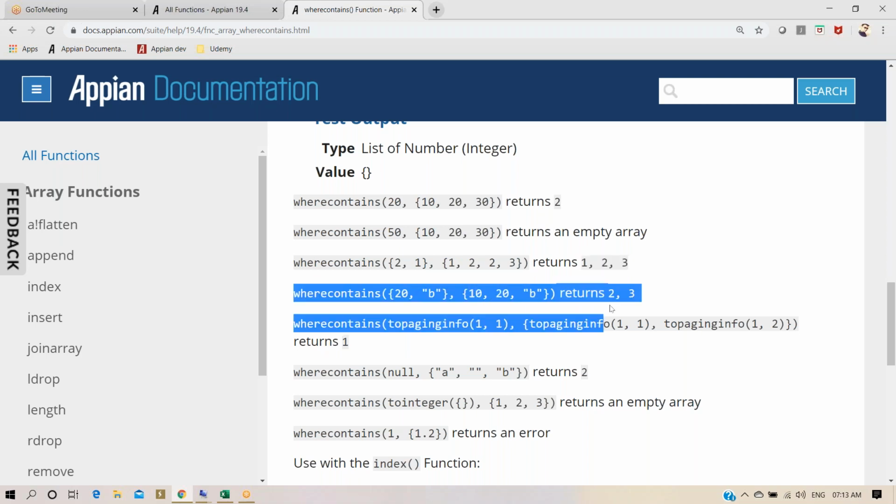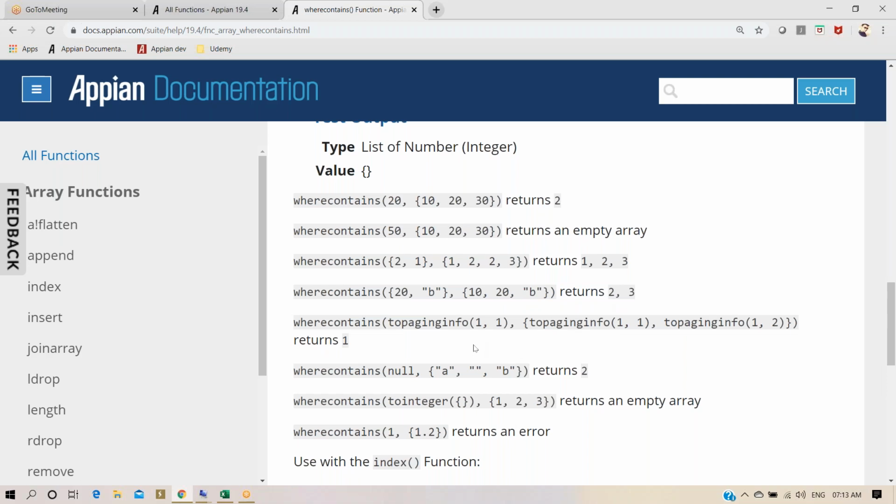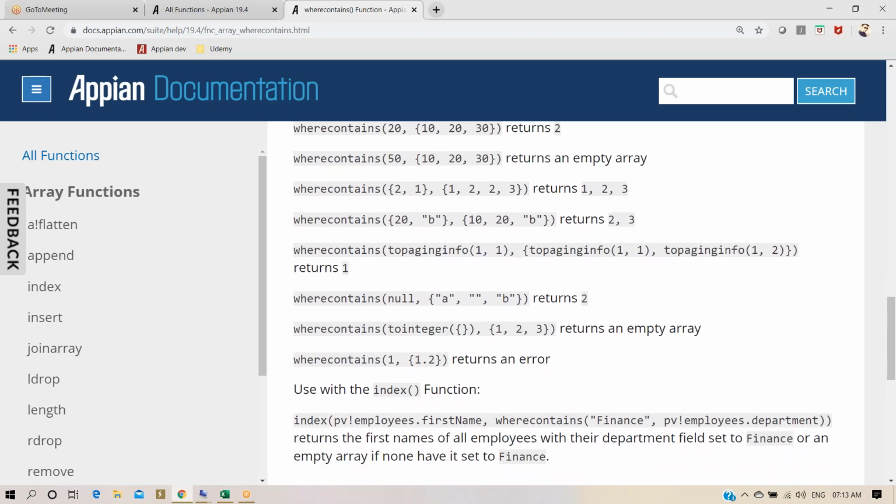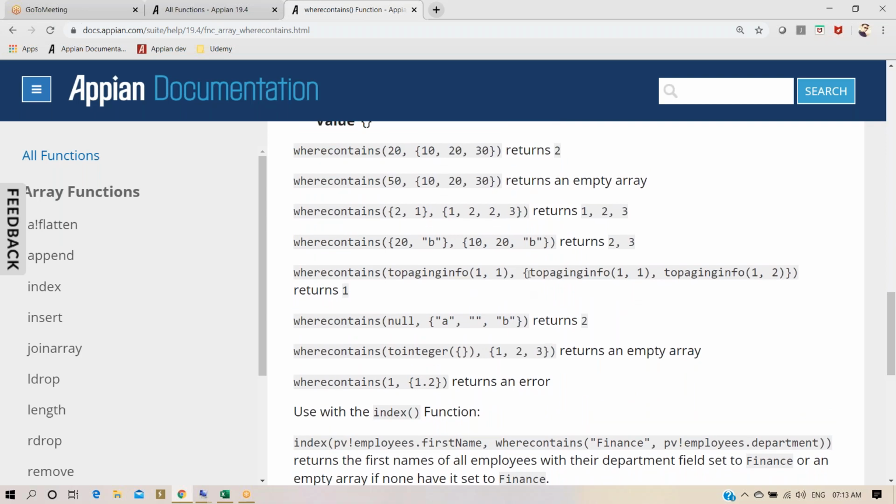So this is where some more examples you can also go through. And this, they have written a text. This is not exactly a text. I will cover this somewhere later once we go into the class. This is actually a function to paging info, but just consider this as a text and try to match this into a given array. So this is the exact match of what we are searching from here into a value, and it gives you 1.